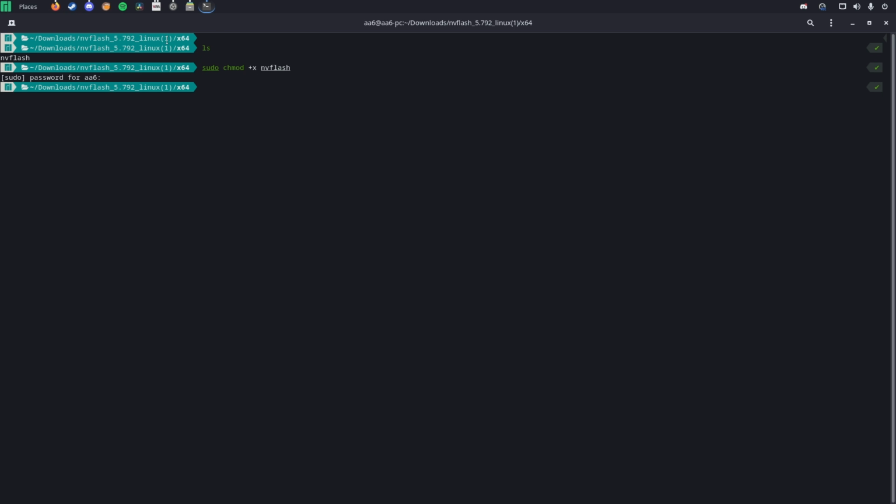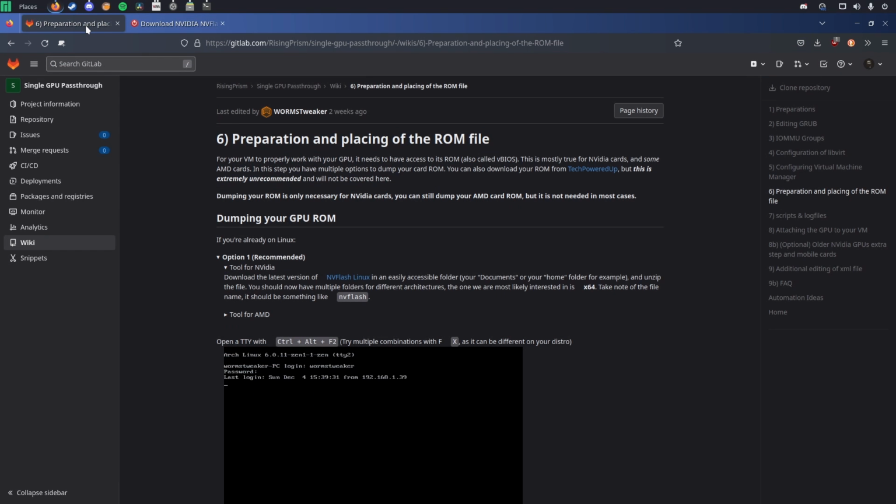Now, at this point, if you're here, then I'd recommend you guys to pull up a phone so you can follow along on the wiki. The reason why I say this is because to extract your ROM file, we are removing the whole desktop environment, GPU drivers, so all we would be seeing is a few lines of code in a new session. So let me get that prepared.